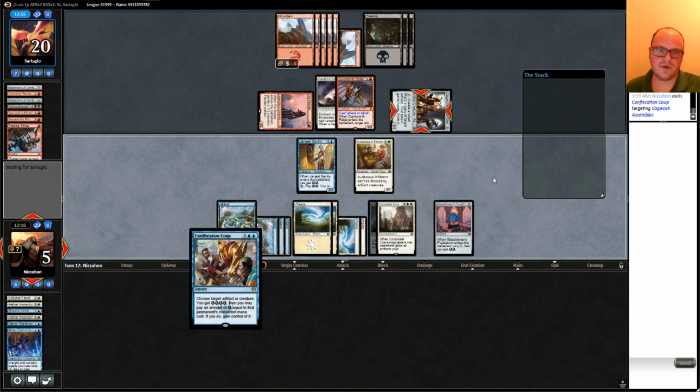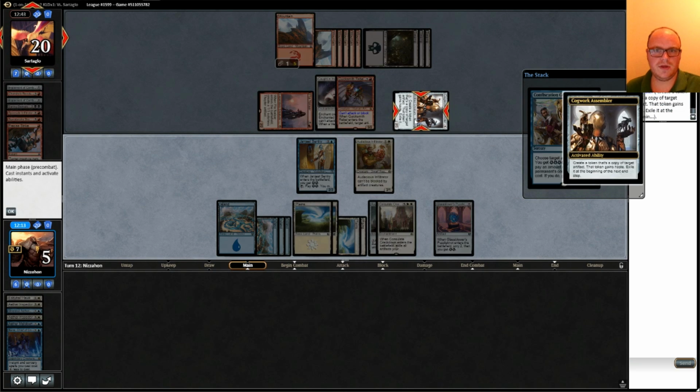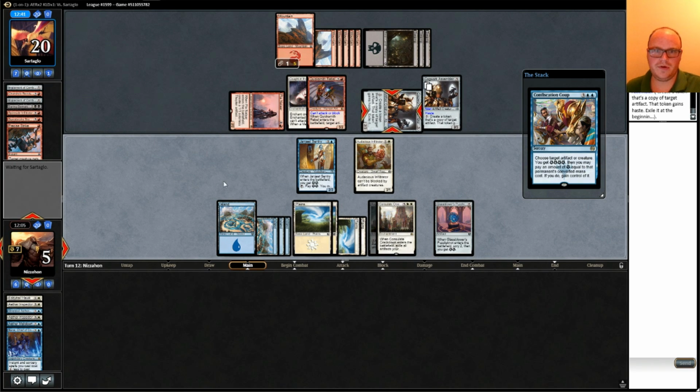So yeah, Cogwork Assembler is mine. In response, if he tries to copy my Puzzle Knot, I will sacrifice it, as I mentioned. And he's going to try to. Wait, he can copy himself? Oh, he can copy himself. How about that? I always thought it said other artifact. All right, then.